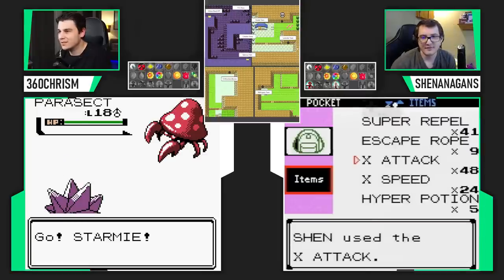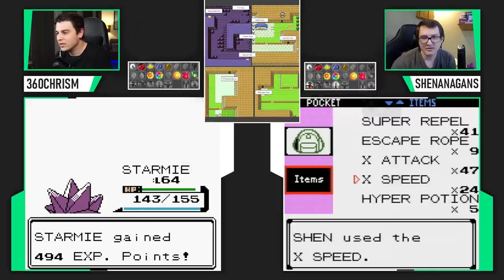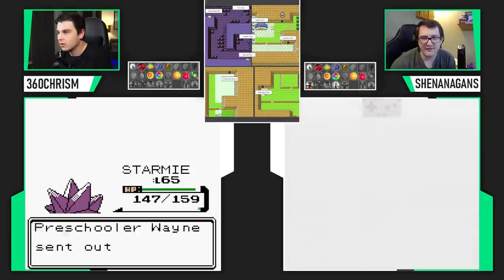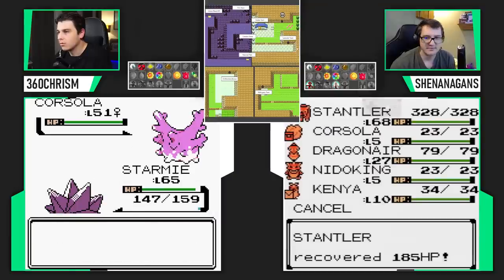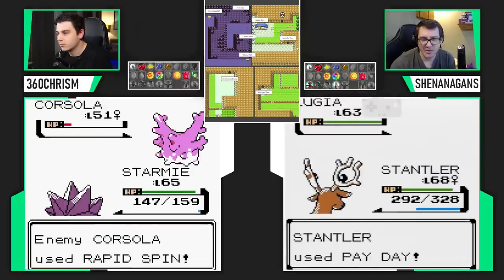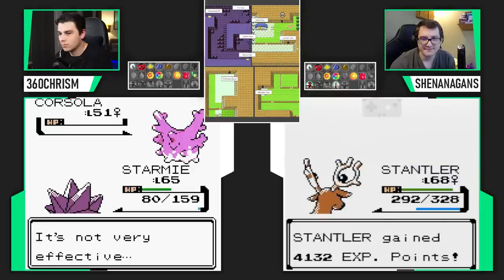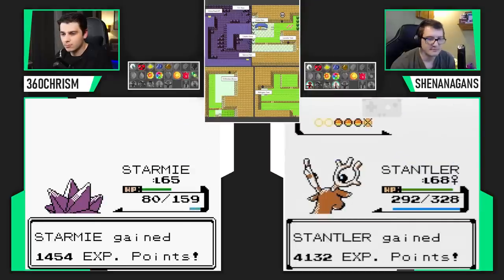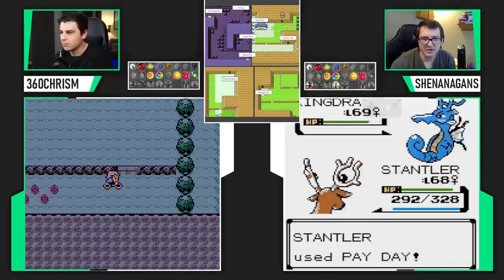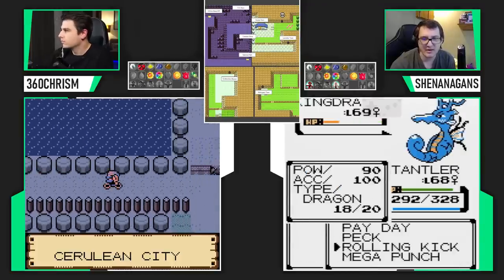This Parasect's level 18? What? There's a really low level trainer on Route 4. Yeah, they have one super low level and then a level like 50. Weird. I forget what the fate is normally, but it makes sense with the normal fate. Oh great, another Kingdra. Please kill. Okay, Kingdra is so bulky.